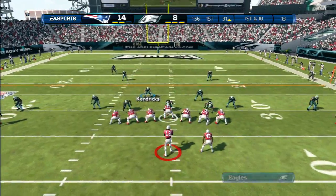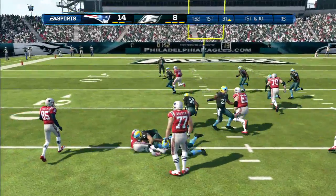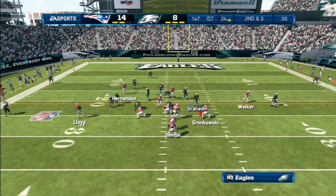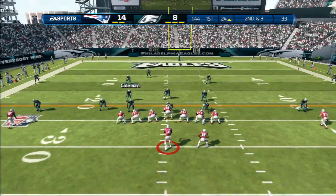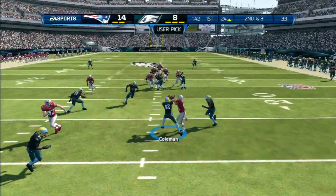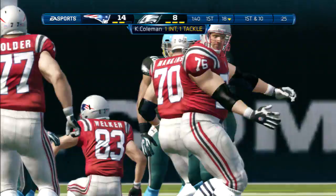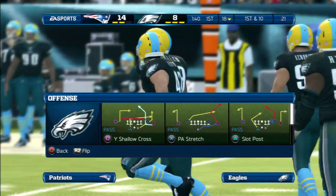This play, they'll go with two tight ends. Handoff, trying to fight through right up the middle of the field. Yeah, the draw play, it's been around forever. It is still a valuable asset to all offenses. Make the defense think pass, you hand it off, you get them retreating, and you can pick up a few extra yards. Interception. Good job by the defensive back. Reading the wide receiver, makes the break at the perfect time, and gets the interception.